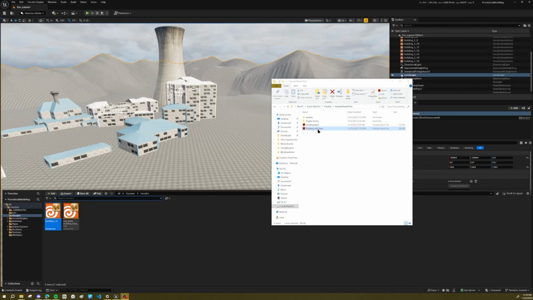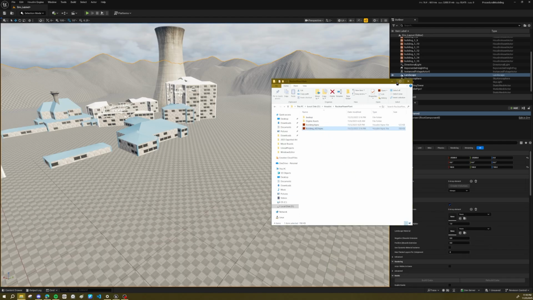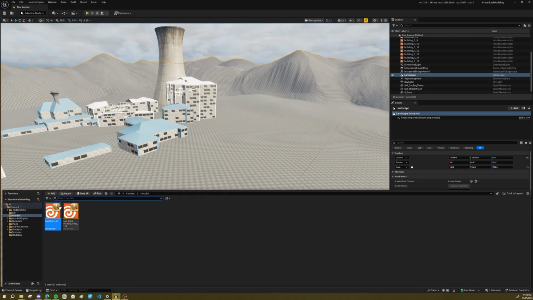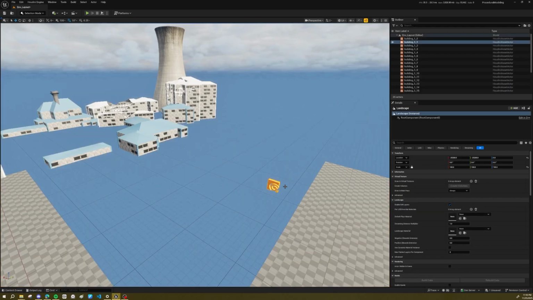Then you're going to go ahead and drag and drop the HIPNC file directly into the content drawer, just like this. And once that's uploaded, get this cool thing and drag it into the viewport. Now it's going to take a second to think about it and load, because these assets are rather heavy. I would suggest saving often. I've crashed it quite a couple of times.